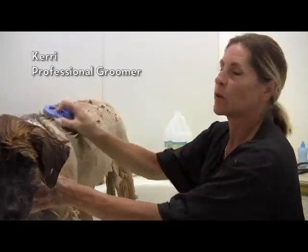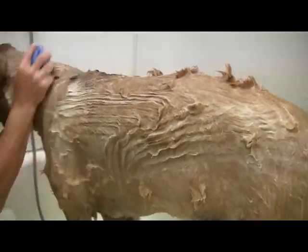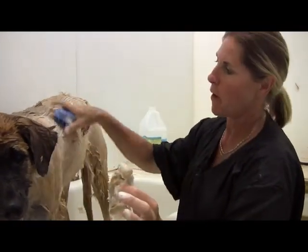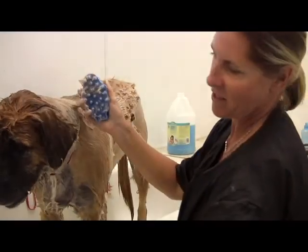I love the Zoom Groom for the bathing process. Even though this is a shaved dog, it helps loosen up all the dead hair. And as you can see, that's what I've gotten out from using the Zoom Groom on a shaved dog that literally has no hair. It's an awesome product.